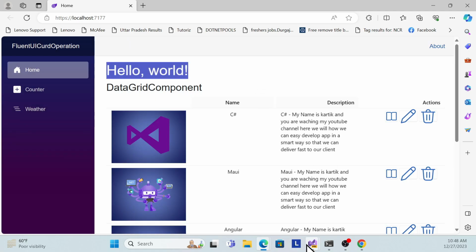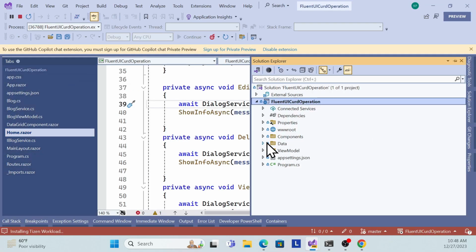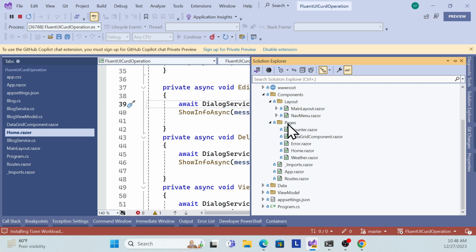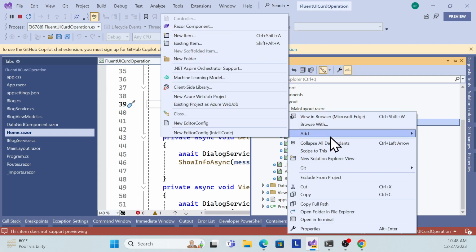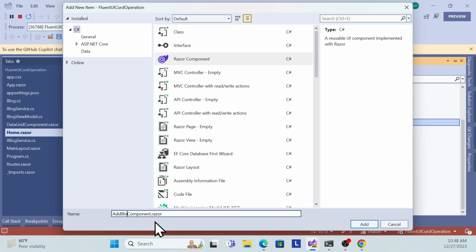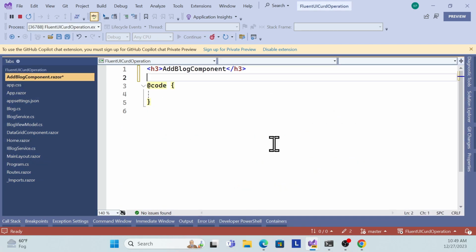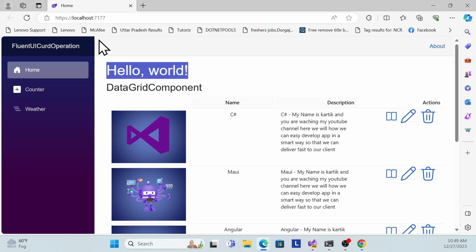So let's add a new component over here first. Go to your components, let me add one add component first. Create a razor component over here. First, I need to create one button, a button component actually.